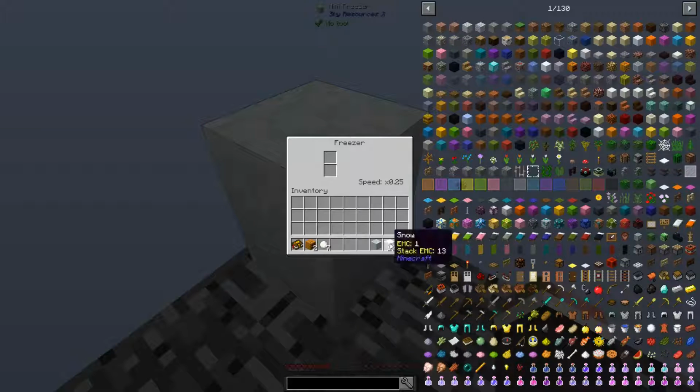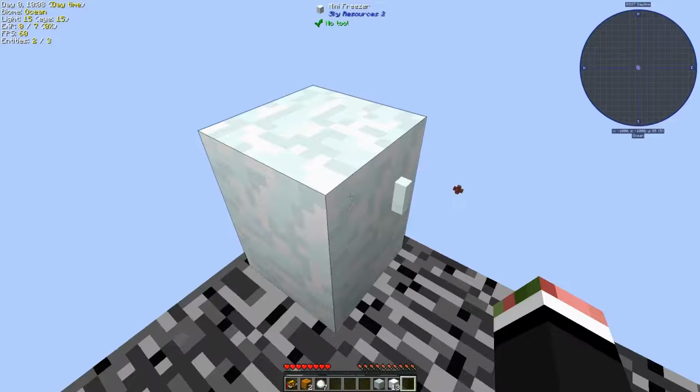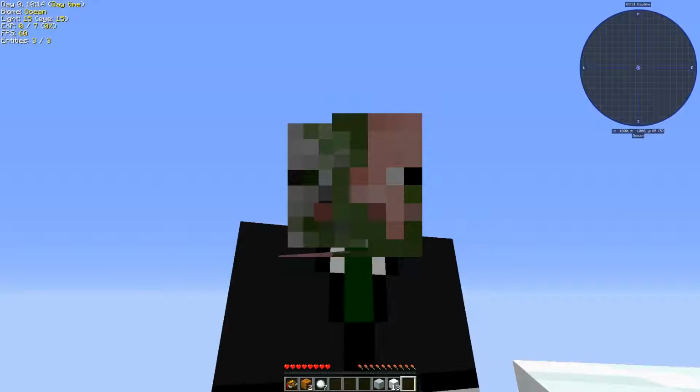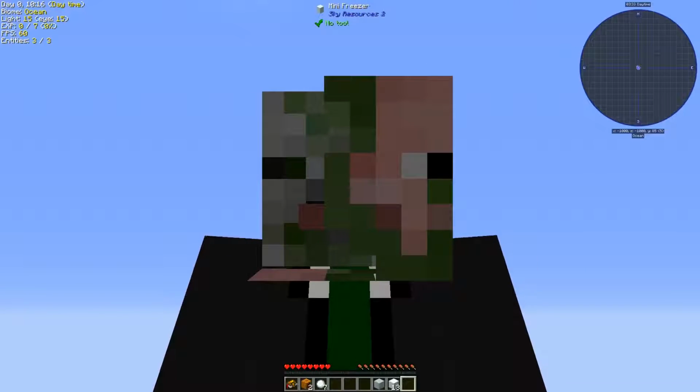So you just want to break down as much snow, doubling it as you can, throw a bunch through the freezer, and get the heavy snow, and so on. Let me work on that, and once I get a lot more snow, I will bring you back and we'll build the mob farm together. So hold tight, be right back.